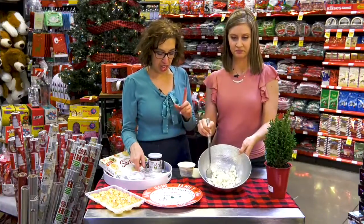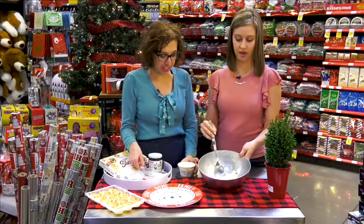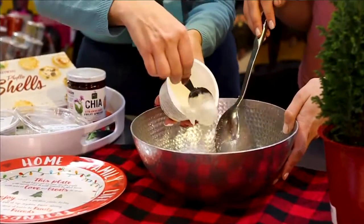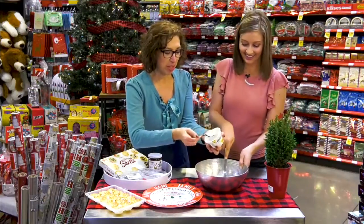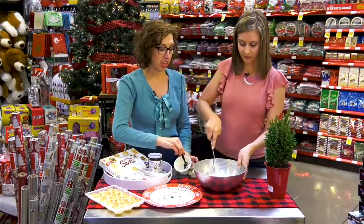I've got some of the honey goat cheese that you buy by the slice over in our cheese section — just kind of crumbled it up and mixed it. You can definitely use a mixer to make this a little easier on you. This is some Greek yogurt. Any time of year is good to eat yogurt, but this is a great time to keep your immune system nice and healthy. That's just a vanilla Greek yogurt in there.